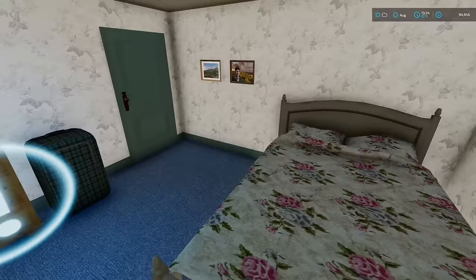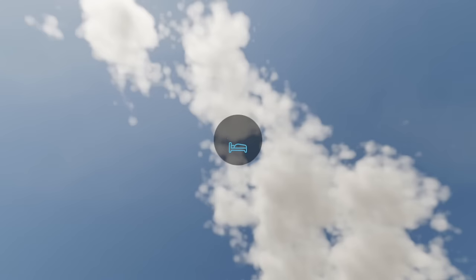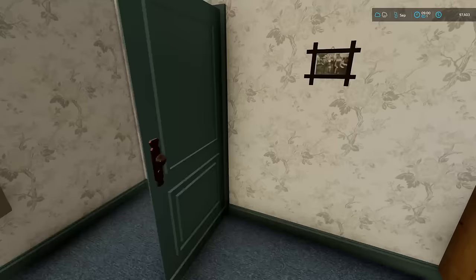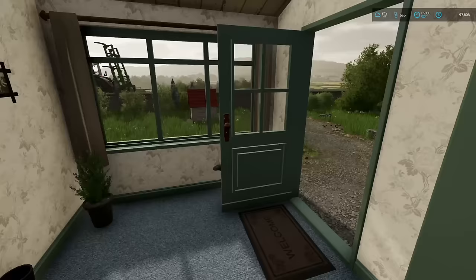I think the bedroom's through here. Yes. The bedroom. Actually, this is where you sleep. Let's go to sleep till 9 a.m. That feels right. Okay. And here we are. Do we have some growth? Oh, we do. Let's head down here. We'll head out the door and let's take a look at what we've got.